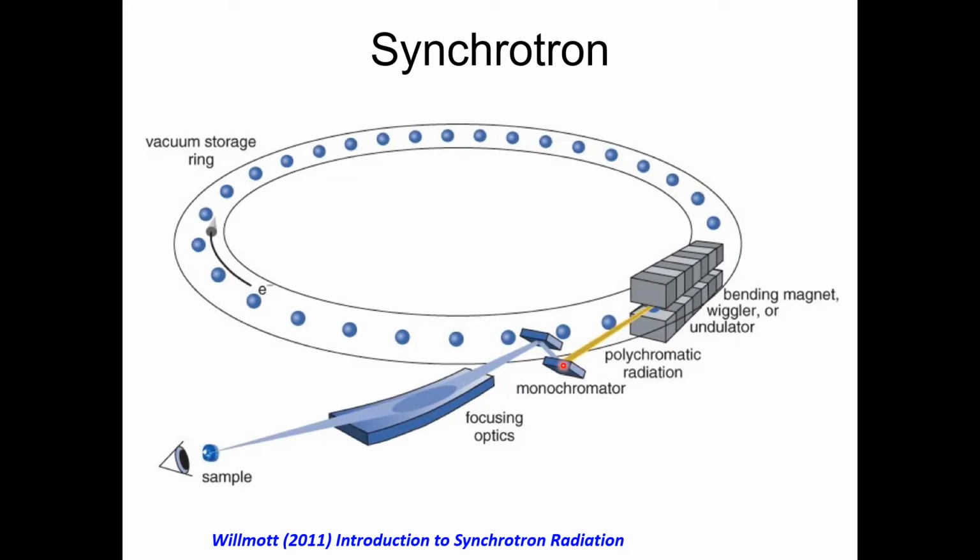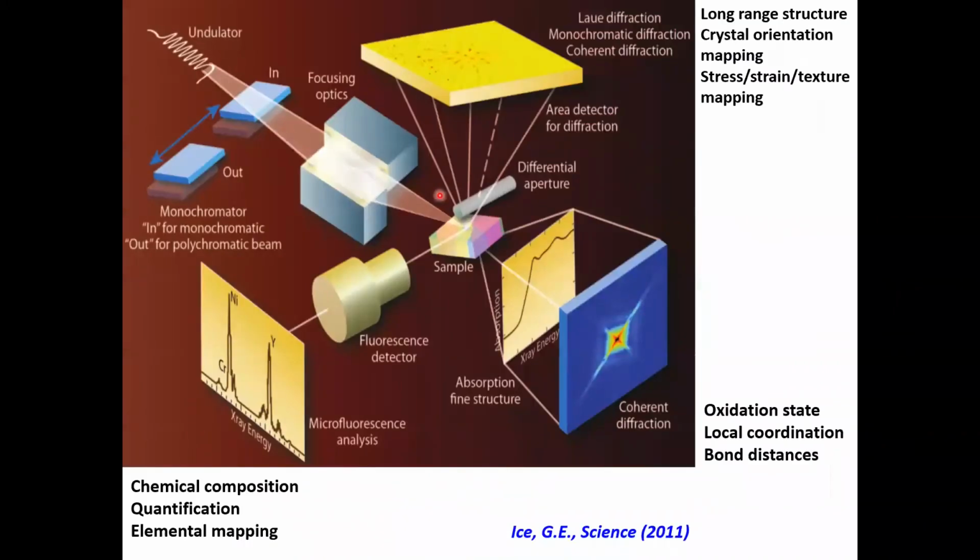And this radiation will sum up and will come out and be inserted in what we call a beamline, which is essentially an optical system composed of monochromators, focusing optics, which can be, and normally are, metallic mirrors, or zone plates, or different types of focusing optics. And here the light that comes out is conditioned for the experiment. So it's monochromatized, we select the energy to work, and it is focused or collimated to the specific size that we need to perform the experiment in question.